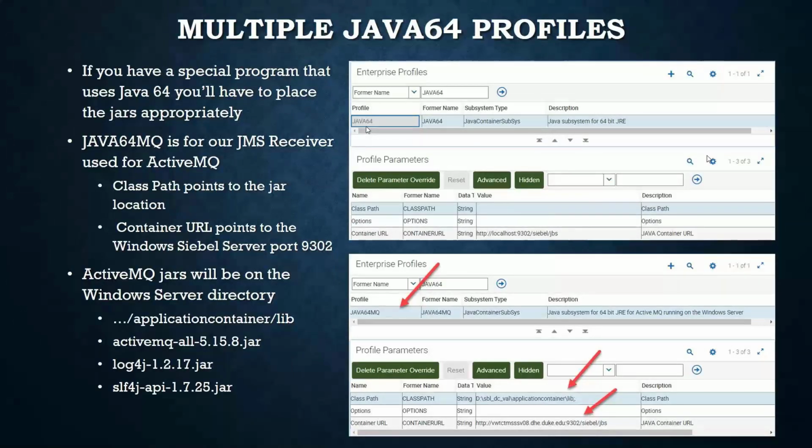We tried to use the local, and it just got lost. It could not work. I don't know if they've fixed that since 20.6, but this is how we got the workaround to work for us. Works like a champ, no problems, no issues. In the folder, we put the jars that are needed by ActiveMQ, which are the ActiveMQ all, the log, and whatever the other third jar is. My ActiveMQ guys just told me what to put there. That's what I did, and we got it to work.